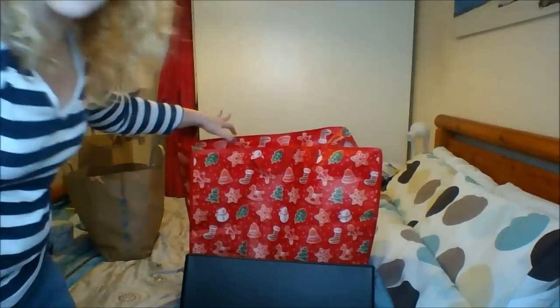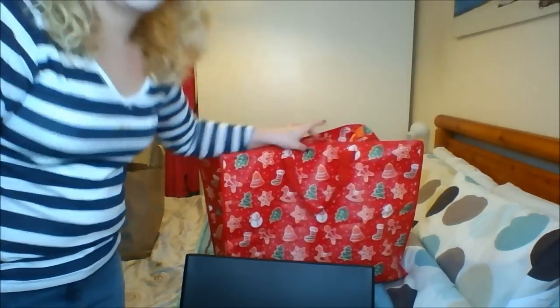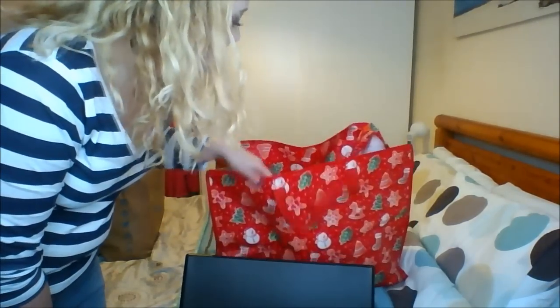Last year we found that some of the Christmas presents' wrappers were getting damaged in transit, so I really love this bag because it's keeping them nice and safe. It's made of really sturdy material and I think it was £2.50. From Asda I got some Me Time cotton buds — only £1 for 800 — great for helping put on false lashes and cleaning up makeup.